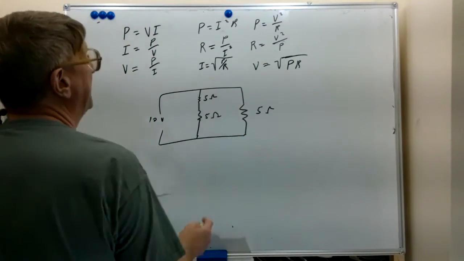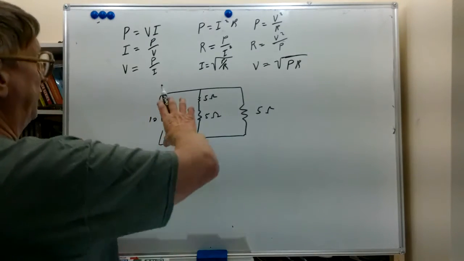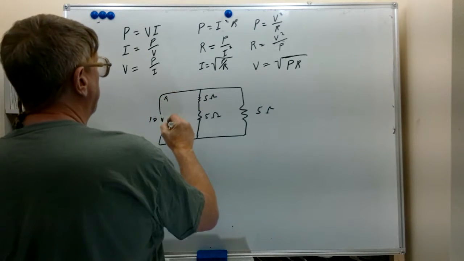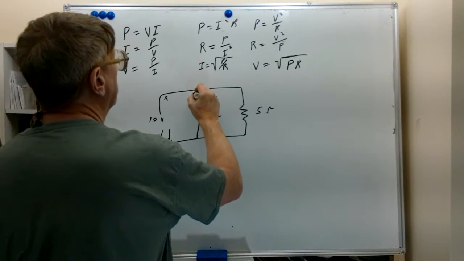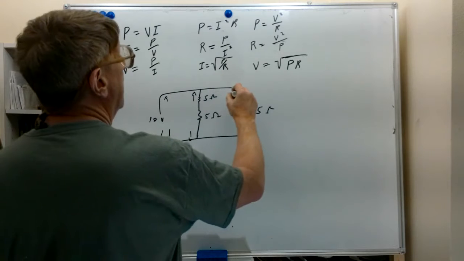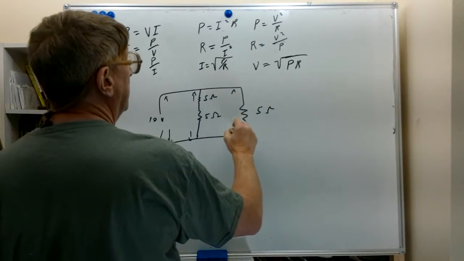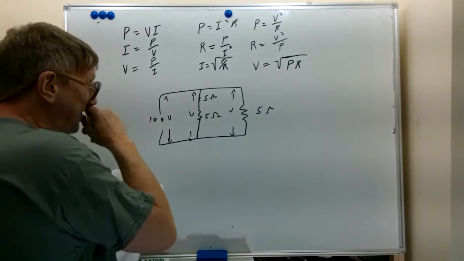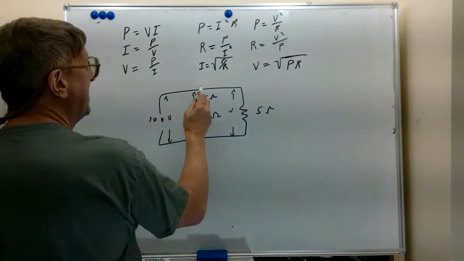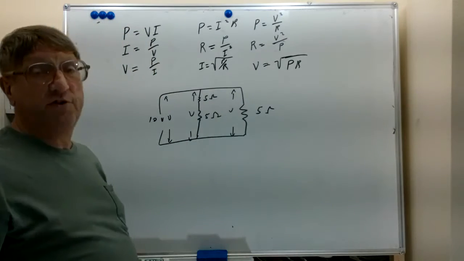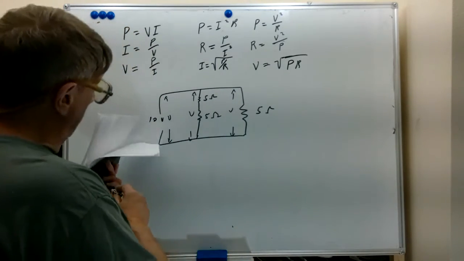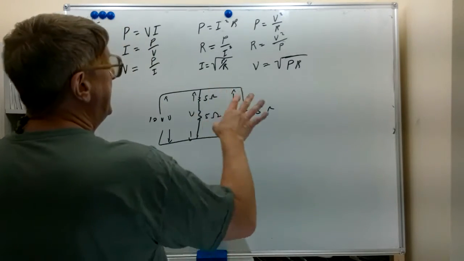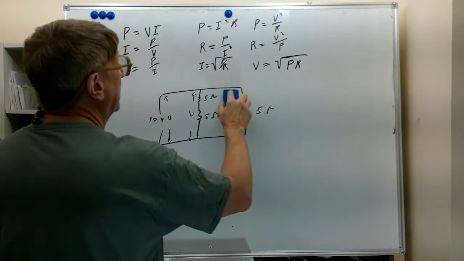These are parallel branches. The voltage here, and the voltage here, and the voltage here, a little V, is all the same, because the wire that this line represents has basically zero resistance, or very close to zero, so we don't see a change in voltage from here to here. So we can analyze these two branches separately.